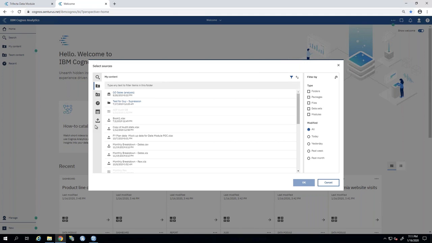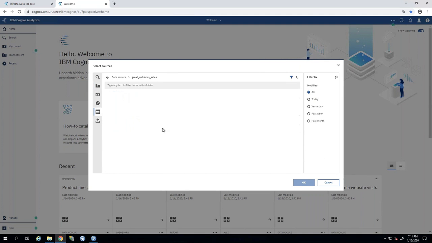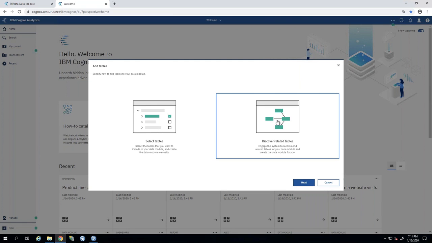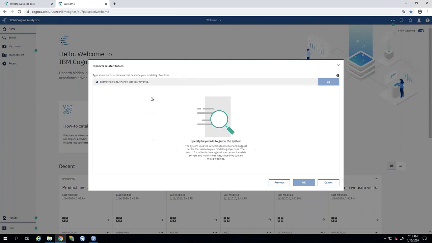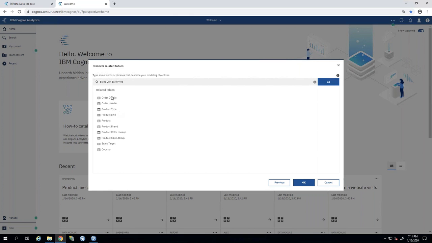My sources for the module can be one of the packages I just described from Framework Manager, other data modules, data sets, or some of those uploaded files. I'm going to pick the database. This is a SQL Server relational database. They have some nice intelligence built in here. If I wanted to go in and say sales unit sale price, for example, it will use some algorithms to figure out where that measure might reside and any related tables, and then it'll do some of the modeling for me.